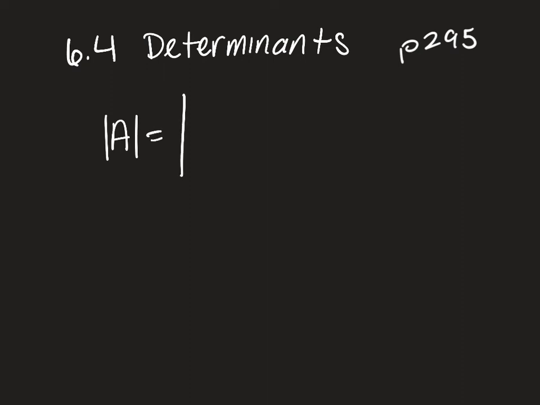So let's say we have this matrix here. To find the determinant, you're going to multiply the numbers on the main diagonal. That would be 1 and 4. So 1 times 4 gives us 4. Then you're going to multiply the numbers on, I think the book calls it the anti-diagonal or the minor diagonal. You're just going to go the other way. So 3 times 2 is 6, and subtract. So 4 minus 6 is negative 2.